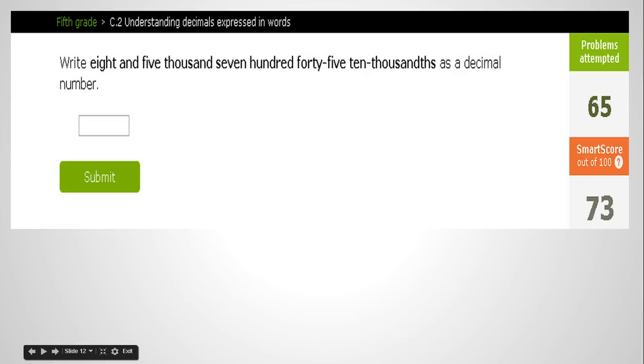Now after I'm done meeting with all my students, based upon the data, I start walking around the classroom, and this is what the screen will look like for the students. So you can see the problem that they're working on, the skill at the top, the problems attempted, and also the SMART score. So if I'm walking around and I look at this data on the right, problems attempted 65, SMART score 73, making progress but not very quickly, I would meet with this student one-on-one and work with them right away and walk them through some problems and ask them some questions to really make sure that they're understanding what they're doing.